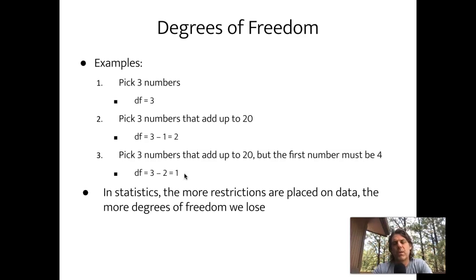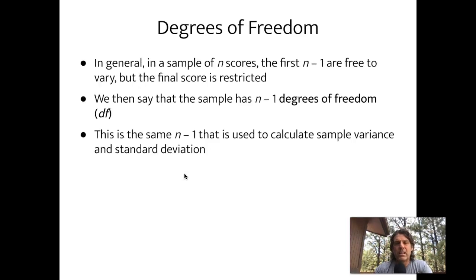Okay, so if you think about it, just when you have restrictions, that's where you're going to restrict the degrees of freedom. So when we used n minus 1 in our denominator, we have a situation when we're working with samples where there's one restriction on the data. That's because we don't know the population mean, so we have to estimate it using the sample mean, and knowing the sample mean puts a restriction on the data. So we essentially had n minus that 1 degree of freedom, or n minus 1, that one restriction means that's what our degrees of freedom were. Okay? So that's the notion of degrees of freedom.